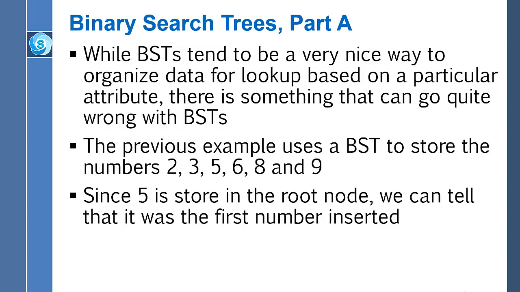Now when we insert 5, we start at the root and compare 5 to 2, and 2 is less than 5, so we'd look at the right child whose value is 3, and 3 is less than 5, so we would try to look at the right child of that node, but there is no right child. So it would be realized that the number 5 has not yet been inserted, and it would now be inserted as the right child of the node whose value is 3.